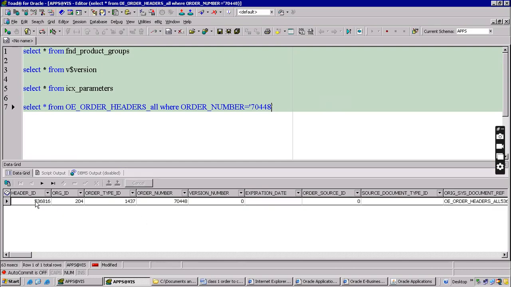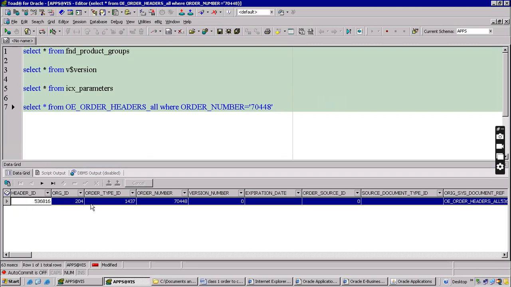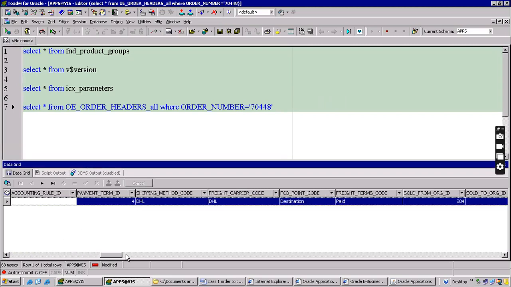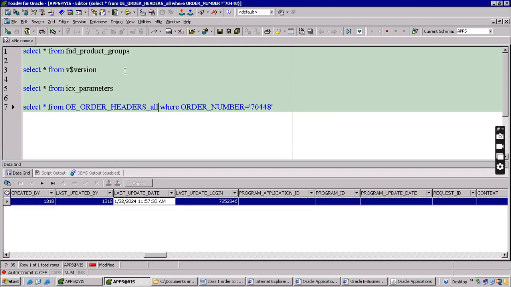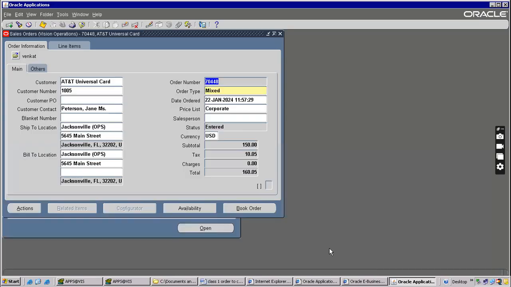If you want to see the data, press tab here, or drag here, that's better. When this data got created, you can see everything here: on the 22nd, at such time, such minutes, such seconds. This is called the back end, and this is called the front end. Front end and back end we should work together, because we are developers.